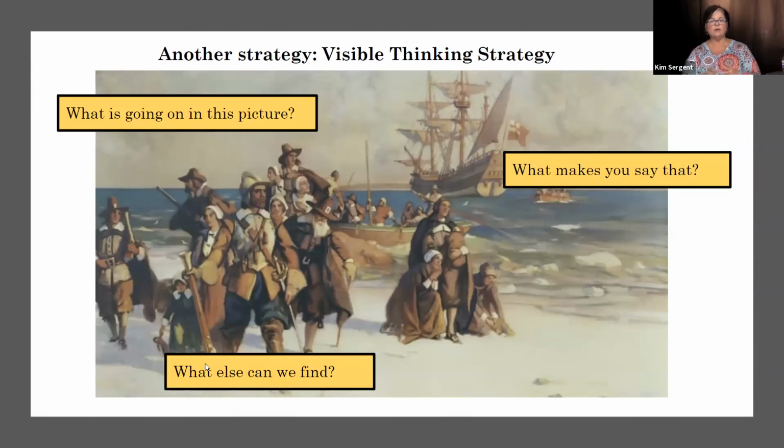So another technique that I wanted to show you guys in terms of getting the students to produce questions is called the Visible Thinking Strategy. VTS, created by Philip Yenawine, I think is how he says his last name, was actually created to take students into museums. Because, we all know, sometimes you go into a museum, you're looking at a sculpture, you're looking at a painting, whatever it may be, and you may not know a thing about it. But what they started finding when he went in with these 3 questions and they started asking those questions, was that it told the museum guides where to start the thinking around that piece and to start answering those questions.